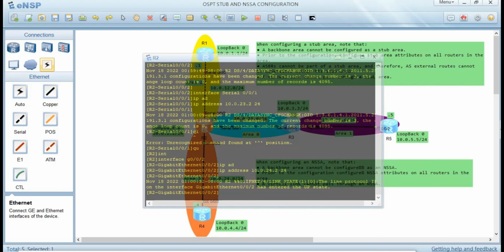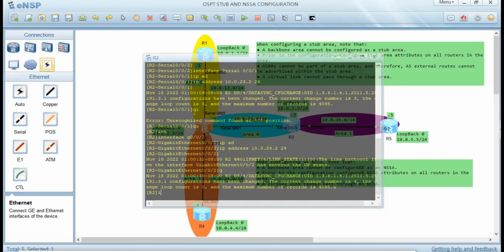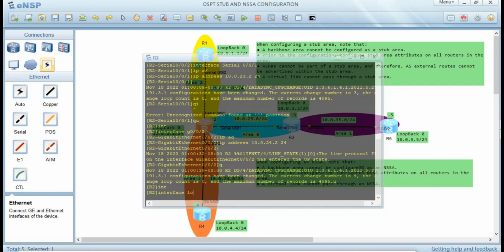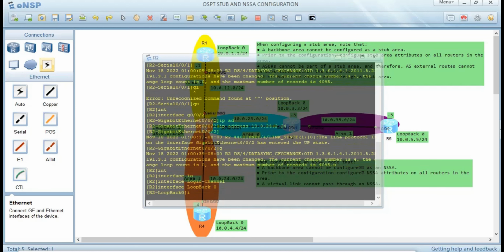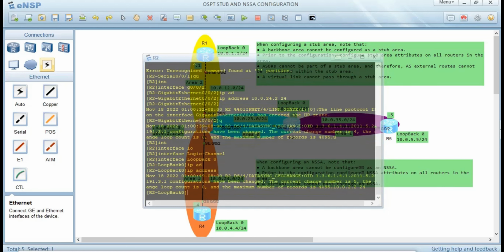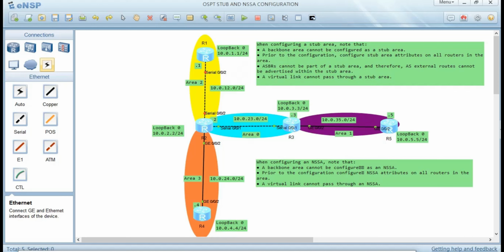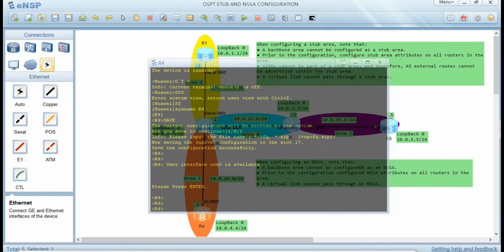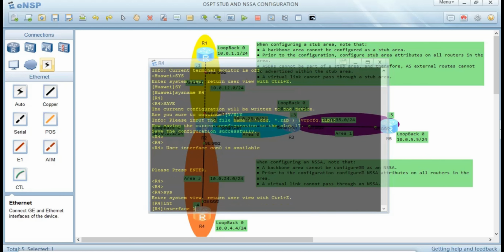After that, you quit and create the loopback. So interface loopback 0, IP address of 10.0.2.2/24. Quit and go to this fourth router here. So here we are going to create interface loopback 0.